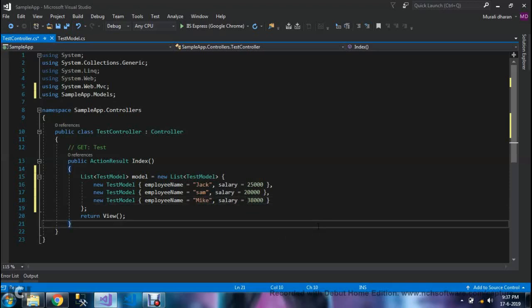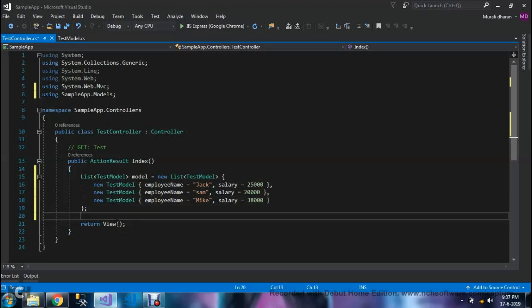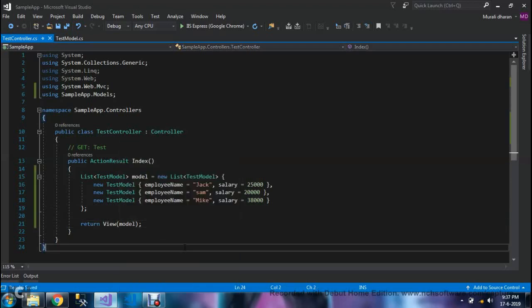Mike is a high salary pay user. So I am sending this model property to the view. That's it. We just handled the model property.